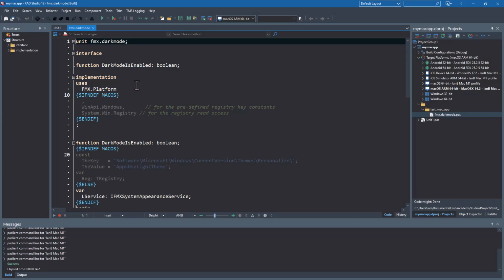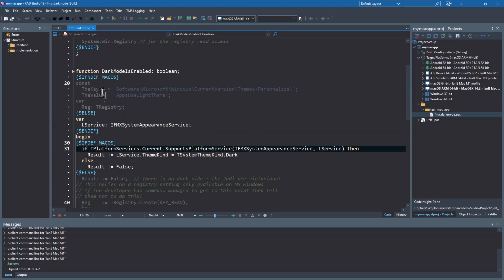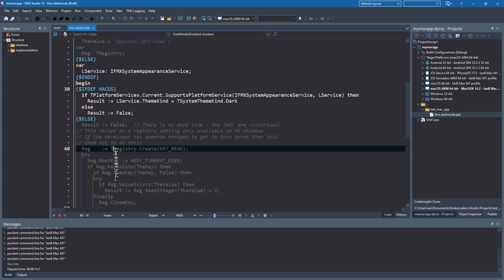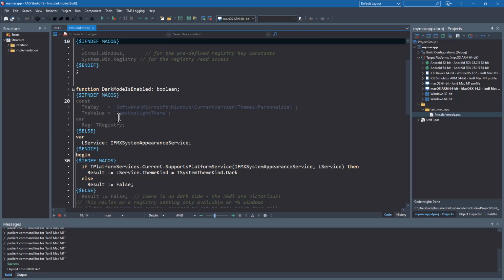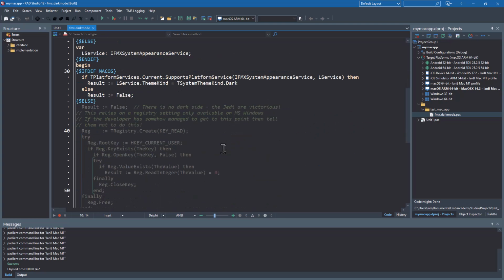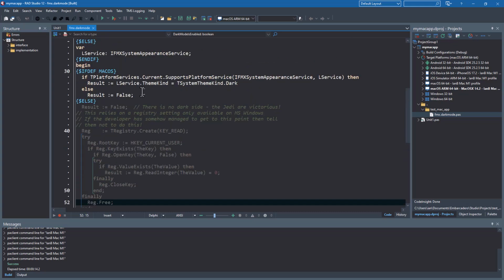Okay, there it is. This is an FMX unit, and it uses the FireMonkey platform services, or the RTL runtime library platform services, to ask the operating system, do you support dark mode? Now, the reason that it's set up with this conditional compilation, you can see here that it's grayed out some things. The reason is that this unit will work on Mac and Windows. Now on Windows, currently anyway, you don't have the platform services to say whether it's a dark mode or light mode. So in Windows at the moment we use a little bit of a trick, and that is to read the registry and see what the actual mode is.